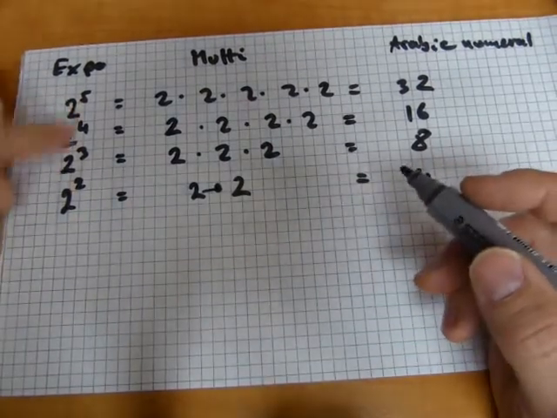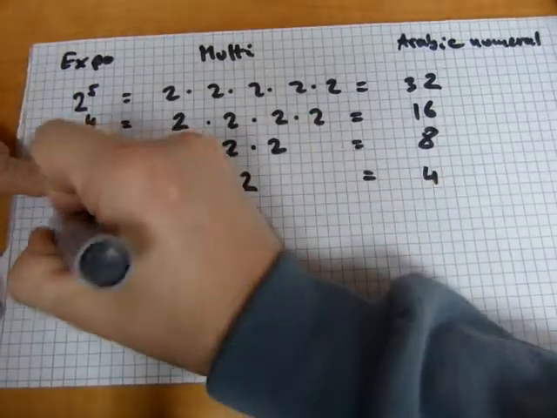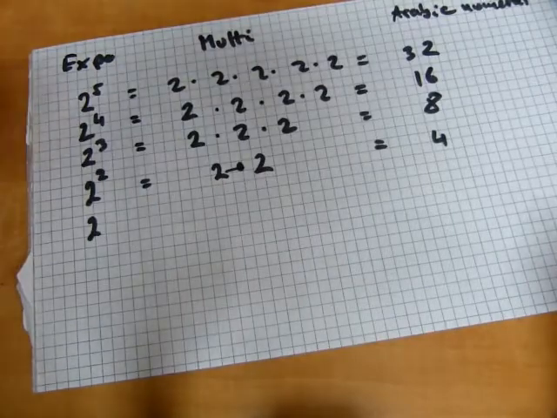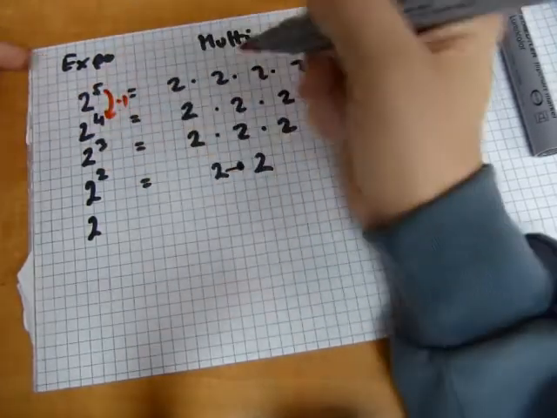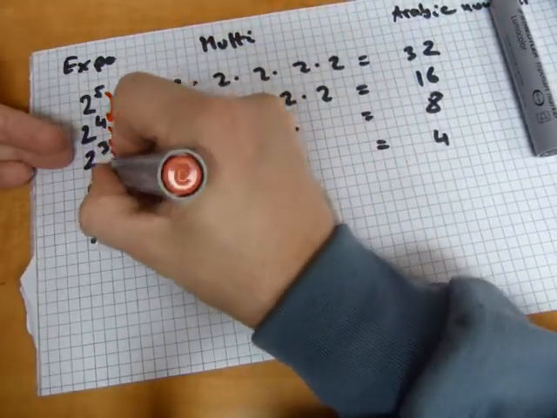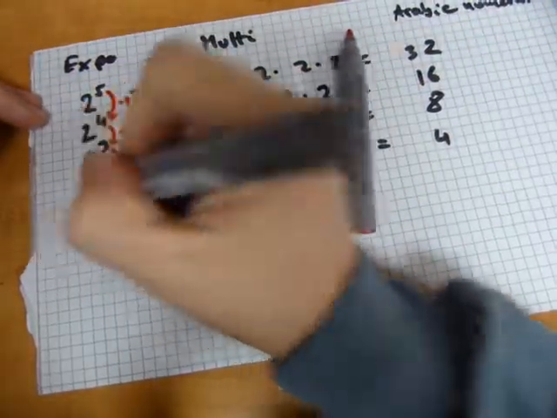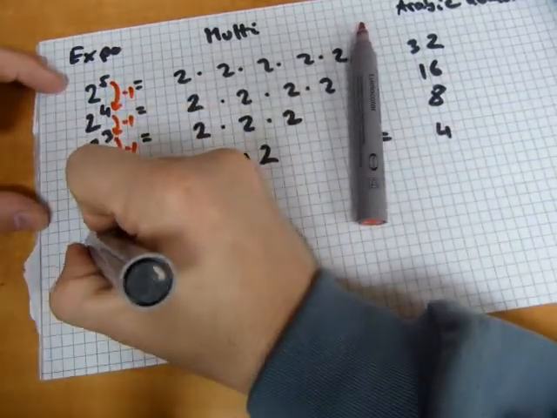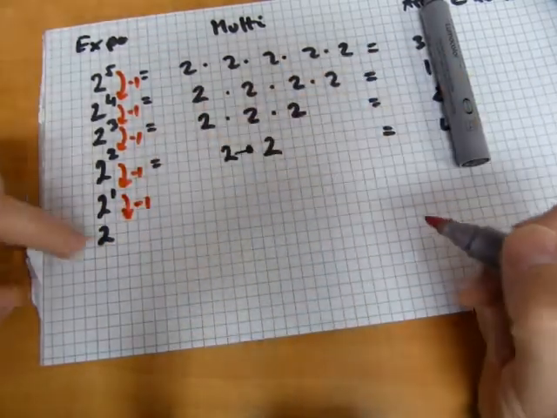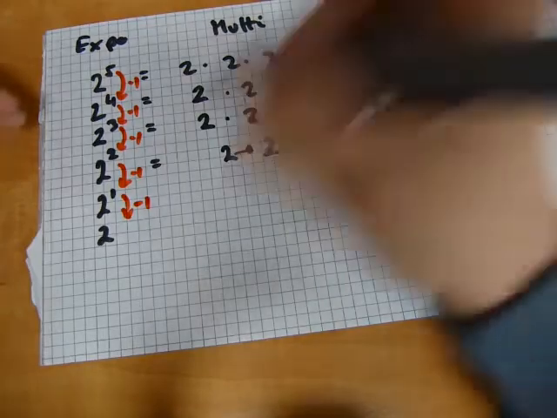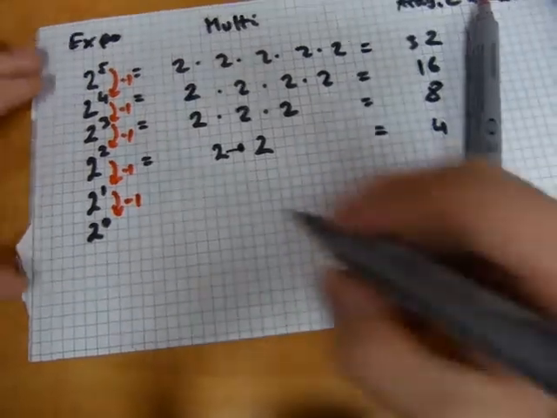Look at the exponent number here. We're going to the negative numbers. 5, 4, 3, 2. If I write down the base there, what's going to be the next exponent number, if we keep going with the same pattern, subtracting 1 each time? Subtract 1, subtract 1, 2 minus 1. The next exponent number will be, of course, 2 to the power of 1. The next will be 2 to the power of, by subtracting 1 from the previous, 1 minus 1 is 0. Yes, there is 2 to the power of 0.